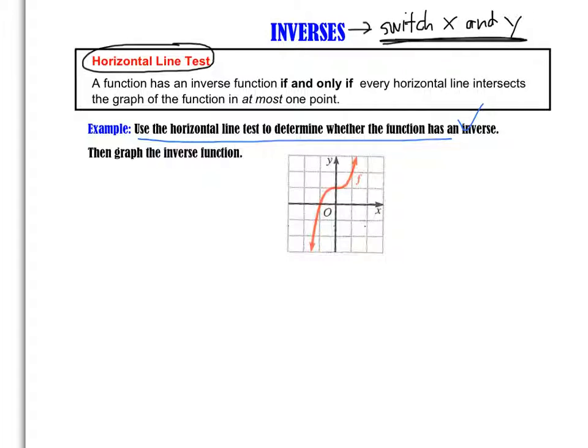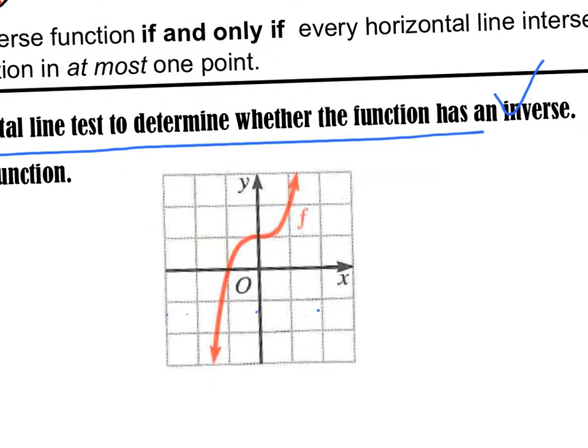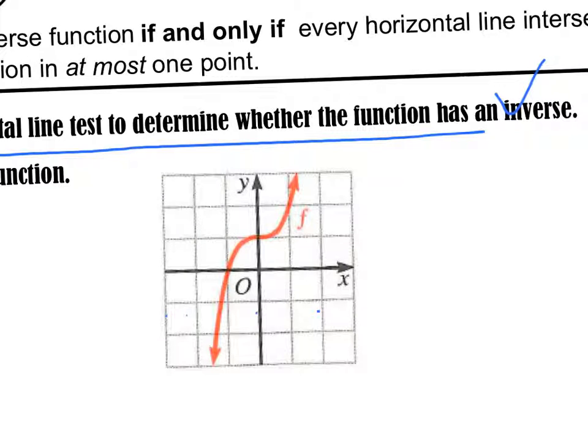So here's how we graph the inverse. The inverse just switches all the x and y coordinates. So if the original has the point (1, 2), like this point right here, then the inverse has the point (2, 1). I'm going to pick some other points. The original has the point (0, 1), so then we have (1, 0). We have (-1, 0), so we have (0, -1). And those are three nice easy points.